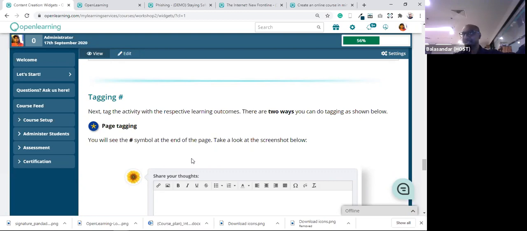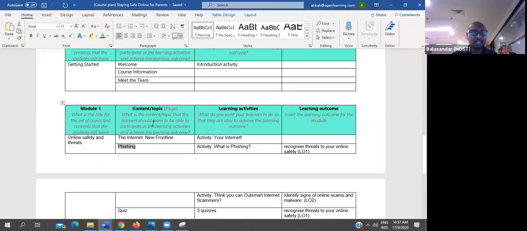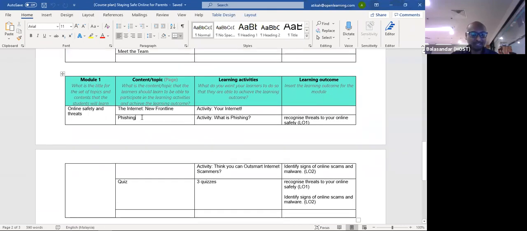In the earlier page we only set up the outcome and the outcome tag for each learning activity. So here I'm going to share how to connect both your learning outcome to the activities. So by now, if you notice in this course plan document, let me open my course plan document. In this second page, in module 1, this second page called fishing is actually fulfilling my first LO, fulfilling 2 LOs in my course.